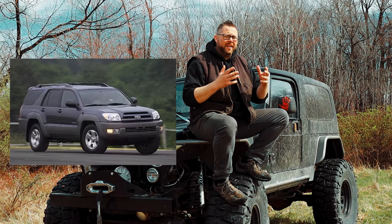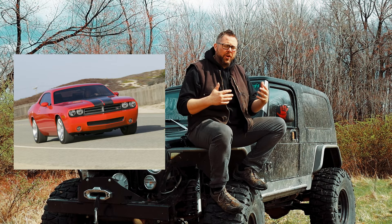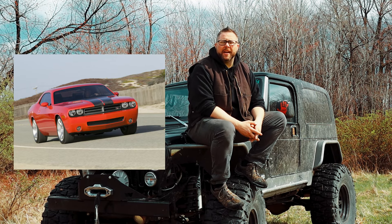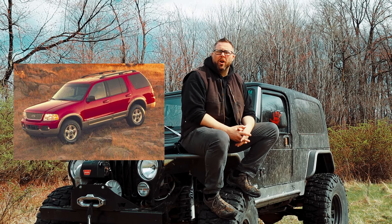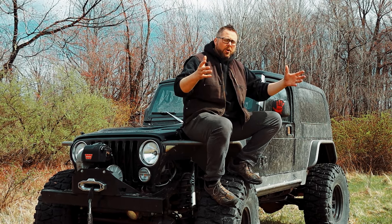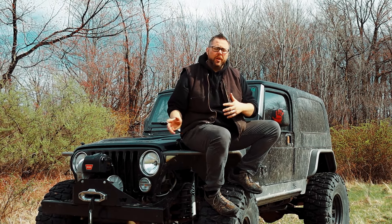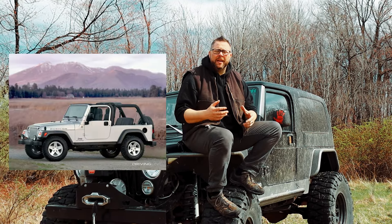Toyota at the time had pickup trucks. Nissan has the Pathfinder. Their Dakotas from Dodge were pretty cool, but realistically at that time frame, they were trying to go fast and start their introduction to muscle car nature that they eventually produced with some of the other Dodge and Mopar products. And Ford — they're pretty underwhelming. The Ranger, while reasonably indestructible as a pickup truck, really isn't a great off-road vehicle. So the market as a whole isn't really pursuing off-road ability. However, by 2004, the Jeep TJ Unlimited, dubbed the LJ by enthusiasts, or the Long Jeep, is produced.